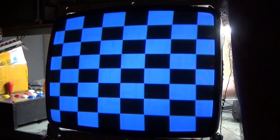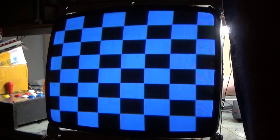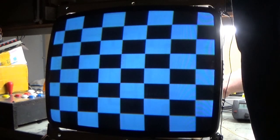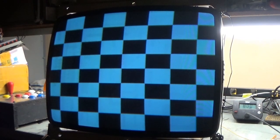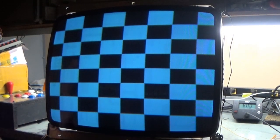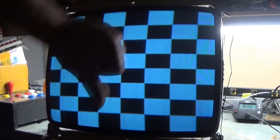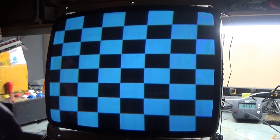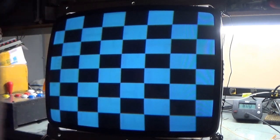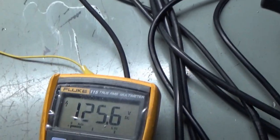Let me adjust our blue gain here. I guess that's a little better, but like I say, it's not worth spending an hour trying to tweak this because it's not staying on this tube. But it's all repaired. Yeah, and I mean, our really terrible image was due to extremely low B+. After getting that solved, it was just a matter of some fine-tuning and replacing the other pots that were bad, and we're good to go. See, now we're 125.6, so yeah, that's perfect.